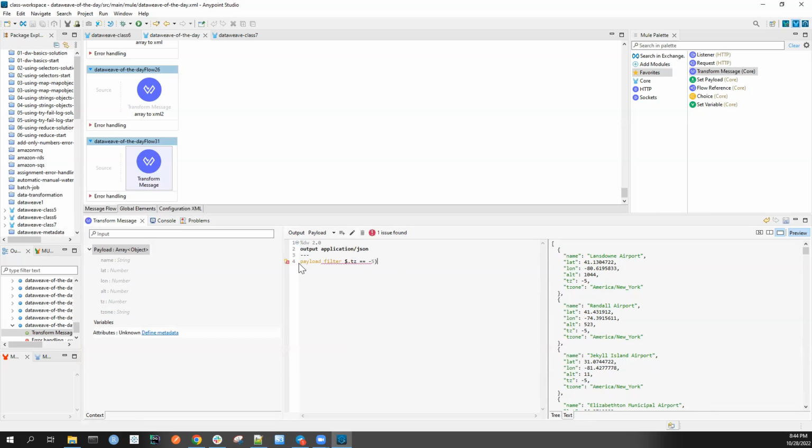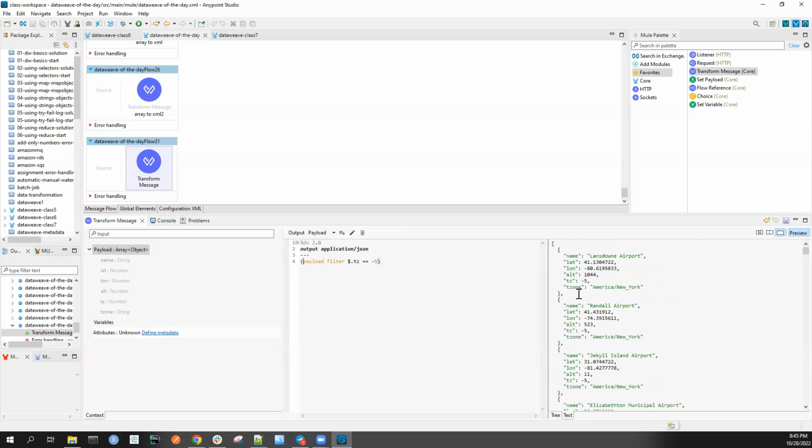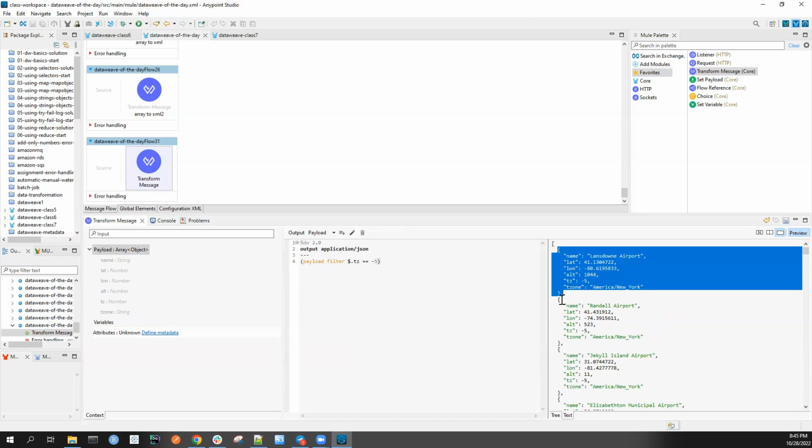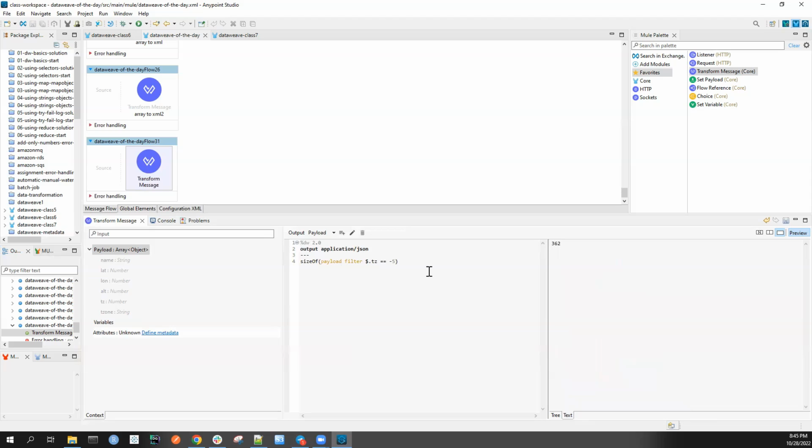Now to answer the question, because it says how many are there, as you can see, since this is just an array, I can use sizeOf. This is one element in the array, this is another element in the array, and so on. So sizeOf, I do like this. It shows 362.